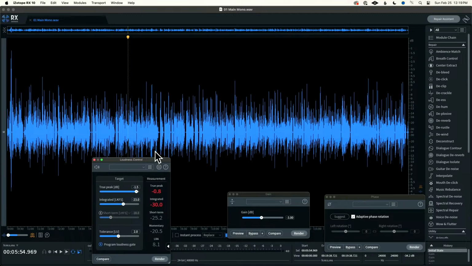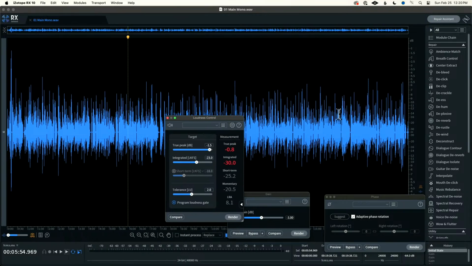What we did do, however, is you'll notice a couple of things here. Overall, the loudness is at -30, so we're mono. What that means is I want the finished dual mono audio to sit at -23. Whenever you go from mono to dual mono, you get, in essence, an automatic 3 dB boost in LUFS. So what I want to do here is target -26, but the problem is I don't have enough headroom to just boost it up to -26. It's sitting at -30 right now.